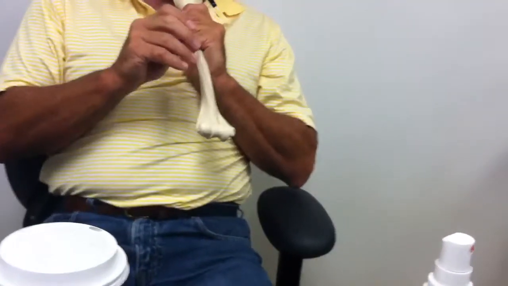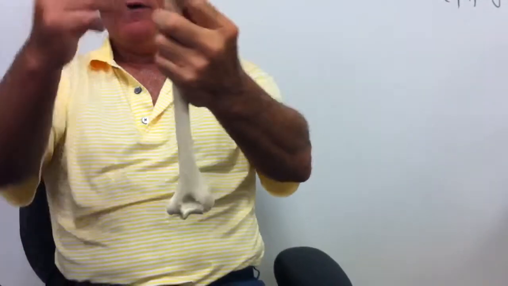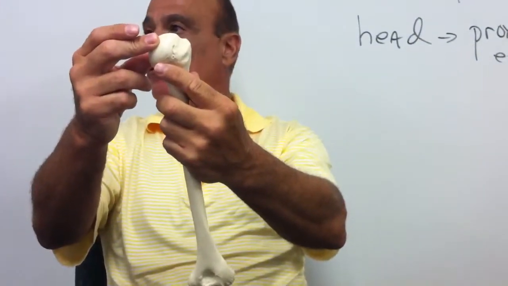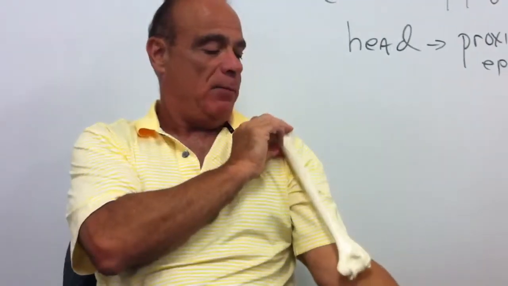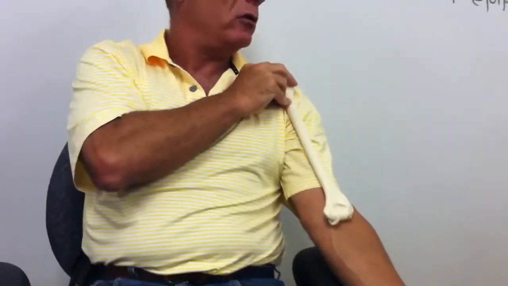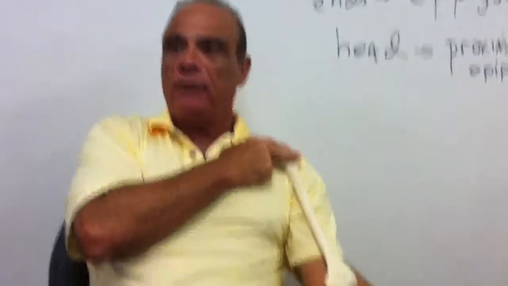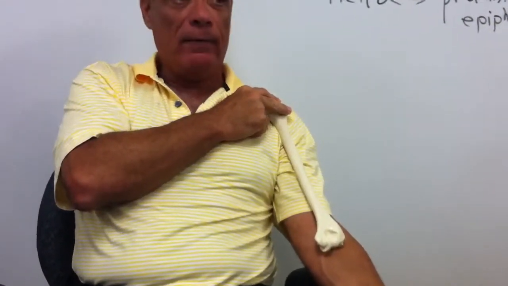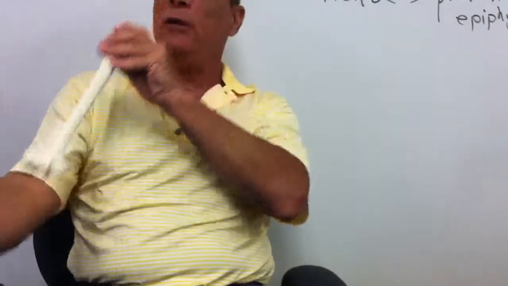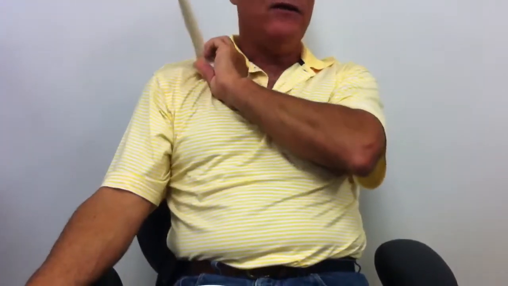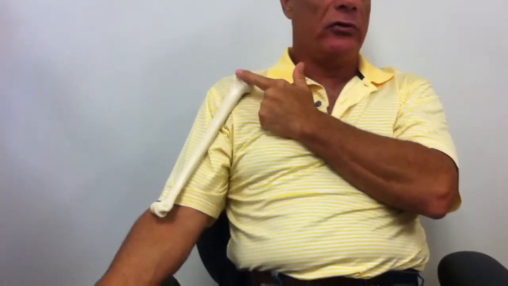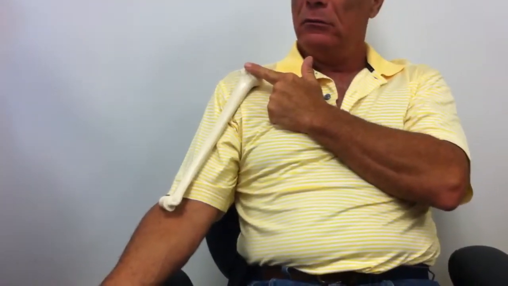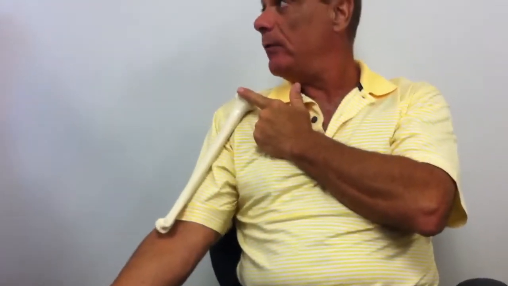Okay? And now it's very easy to determine right from left humerus. Okay, you'll remember that the head must be proximal and medial, right? So if you put the head proximal and medial starting on your left arm, look at that olecranon fossa. It's facing anteriorly. That's not right. So put the head proximally and medially on your right arm, and now the olecranon fossa is posterior, so this has to be a right humerus. Very easy to figure out.